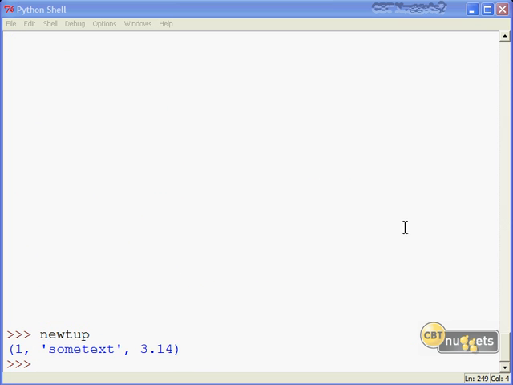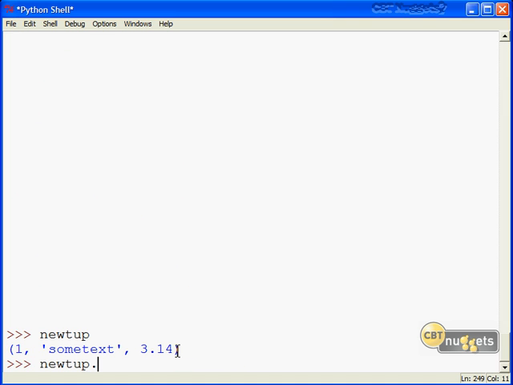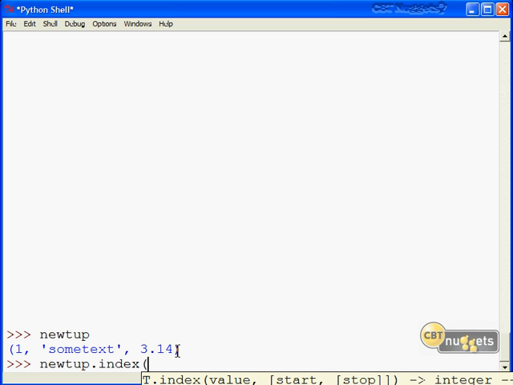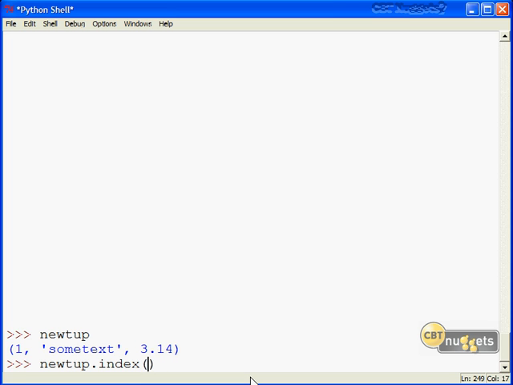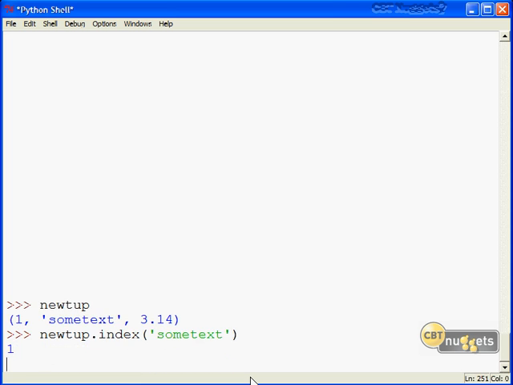What we can do with tuples, though, is query the list. So let's bring up the method list again in IDLE by using the name dot and then waiting for the method list to come up. We have count and index. Let's look at index first. I'm using my arrow keys to move up and down the method list, and then you can hit tab to complete. When we open up the parentheses, the help tells us here that this is going to return the first index value of whatever we pass in. I'm going to look for the index value of some text, and it tells us, as we know, 1. Some text is in position 1.